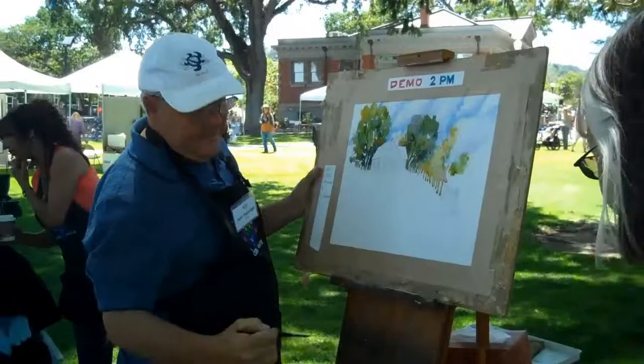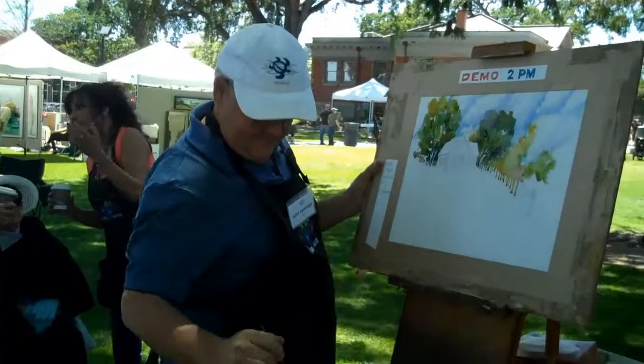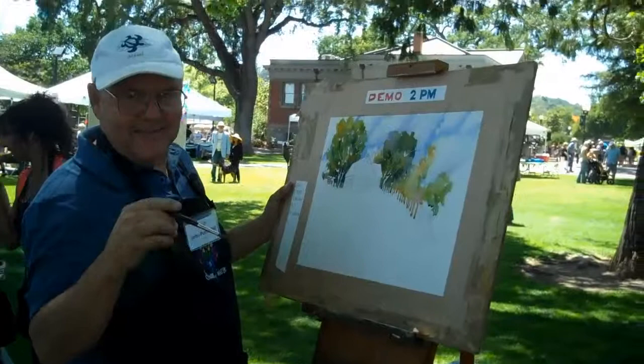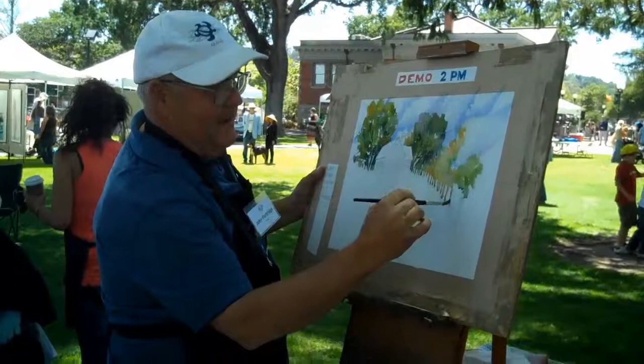You just have to be brave enough to put the paint on. Do you always work on an easel? I like to paint up vertical like that. Never when I started, you know, in an art class, painting down, and ladies taught me how to paint upright, and I said, that's it, I'm painting upright all the time now. Because you can get back and look at your work real easy. Right, that's true.